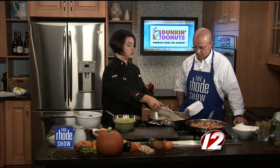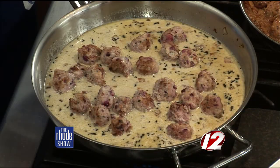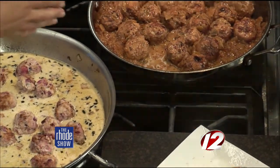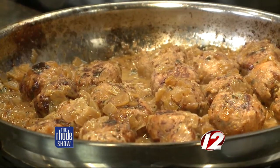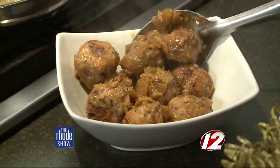Now that we've got that all mixed together and you've already browned your turkey, you're just going to add the turkey meatballs to the sauce. Then you're going to let them simmer on about medium-low heat for a good 45 minutes to an hour — just let it be uncovered. Once this is all cooked, it's going to cook down, the sauce is going to get all over the meatballs, and you're going to have a beautiful glaze. That is what it looks like as a finished product. If you're having a party at home, it's great as hors d'oeuvres. You can also scoop them into a bowl.